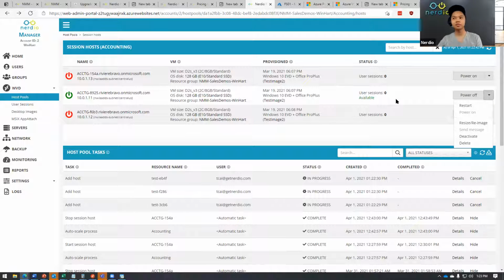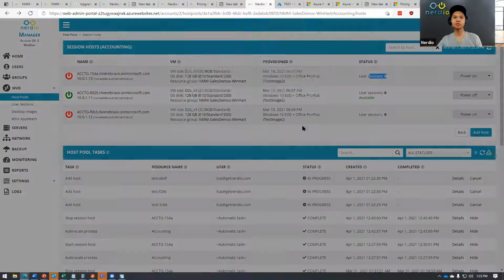So when they log off the session host and they log back in, because they're already in a deactivated state, Microsoft's not going to let them back into the old machines, and they're just going to get diverted to the new machines that have the new image with the new updated software. So once this count goes to 0, you can pretty much go and delete the machines.